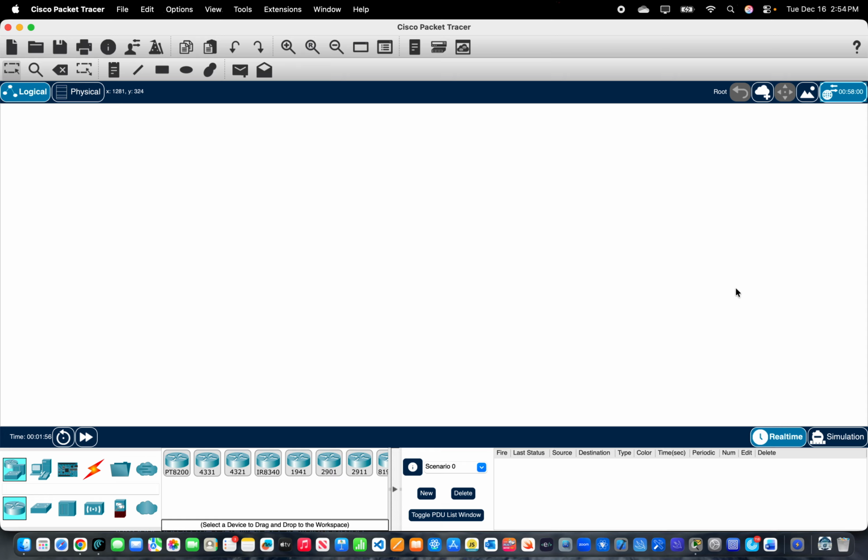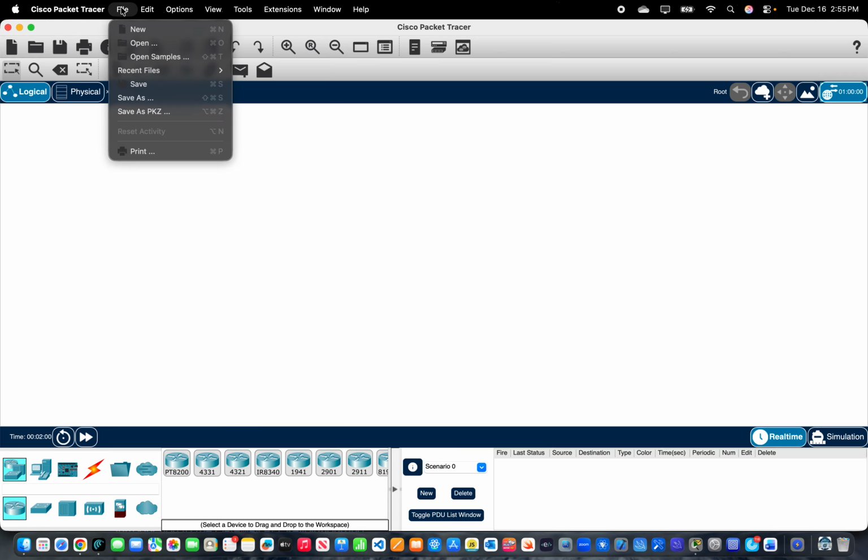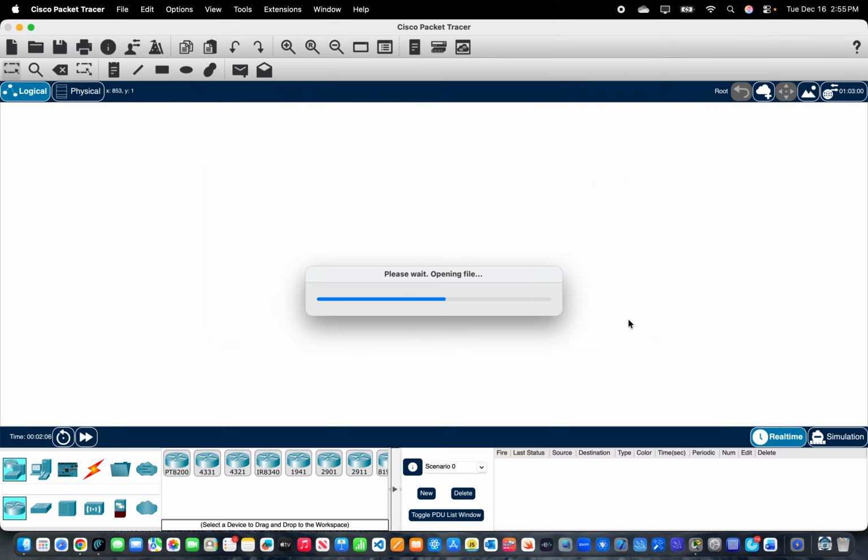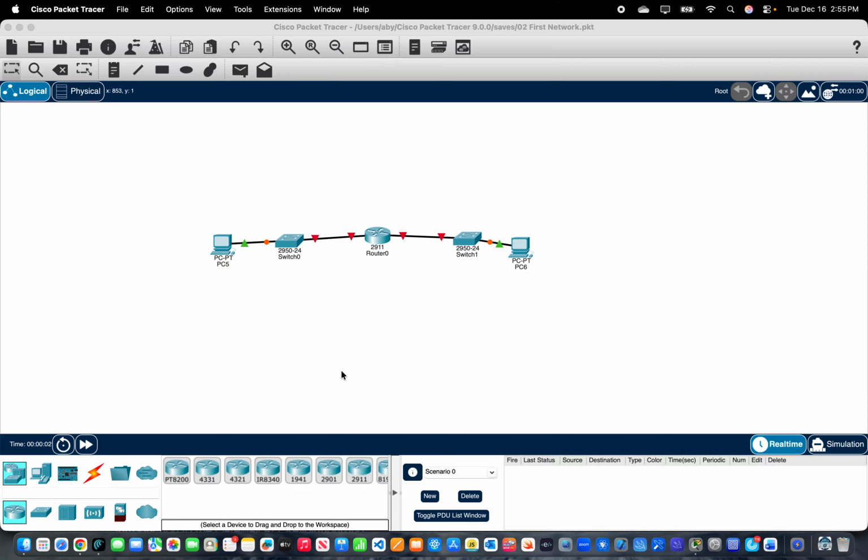Today we're going to continue what we have done in the previous video. So let's use the old lab network. Open it. Earlier we talked about what these colors stand for in this topology. Right now I'm going to show you how to configure IP reachability.